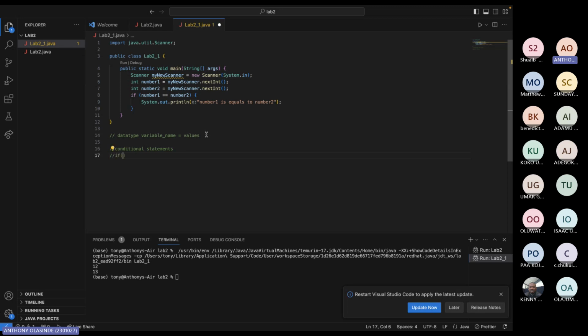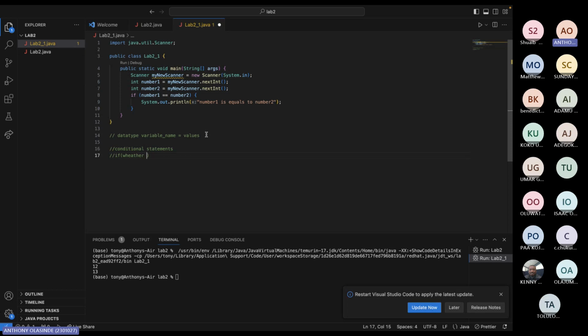If weather equals good, that is, if the weather is good, then print we are going to school.